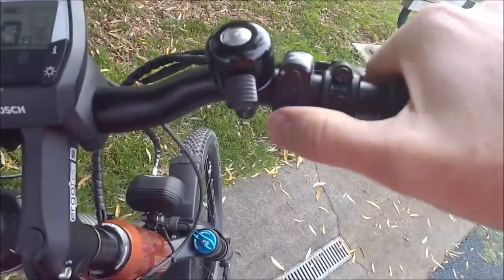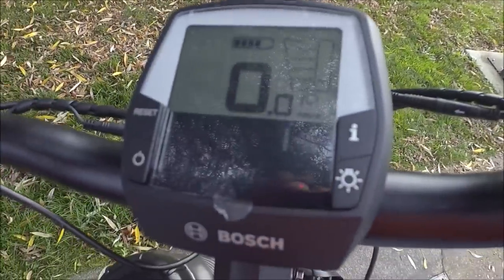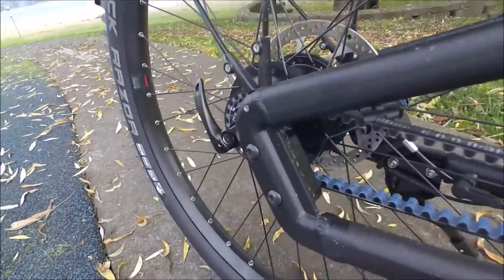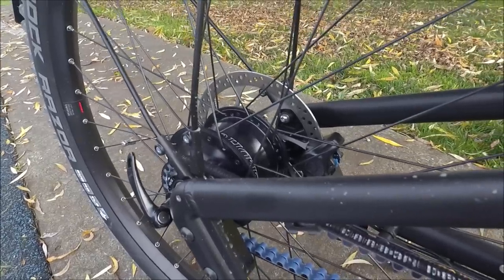It's 8. I can press the button and I can actually hold it and it'll shift 3 at a time, and I'm in gear 1. Do that again, and now you can see I've shifted all the way up to gear 14, just like that, while we're stopped or while you're riding. So it only takes 180 milliseconds to shift, very, very fast.